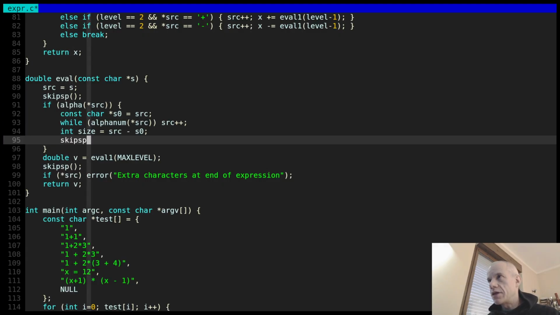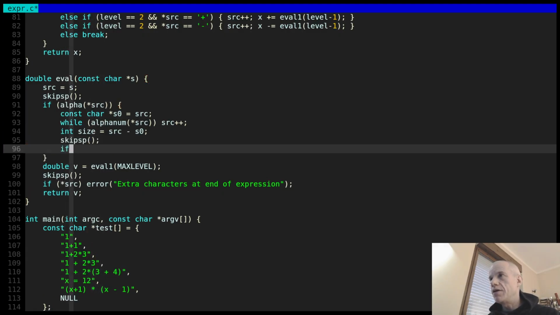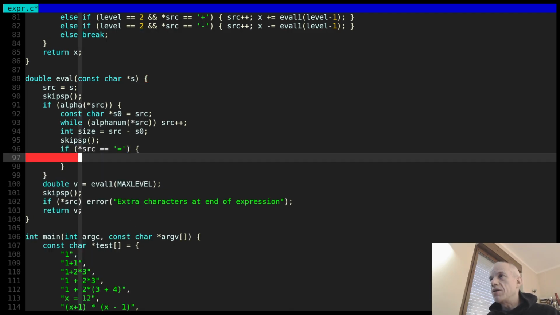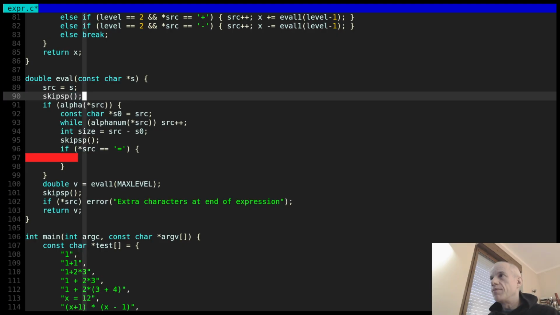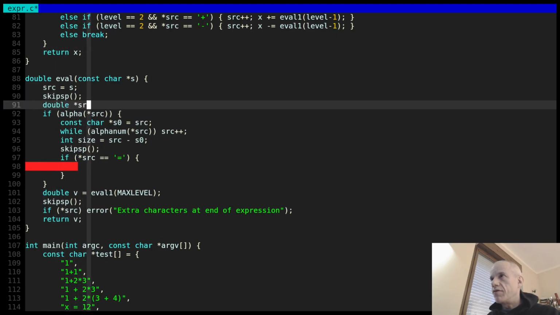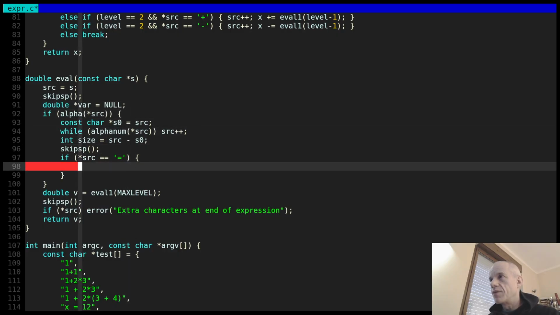And now I skip over spacing again, and if star source is equal to the equal sign, let I know this is an assignment. And being an assignment, I will set normal pointer var to null. If this is okay, I say var equal lookup, without the star and just reading the address, lookup of F0 size.